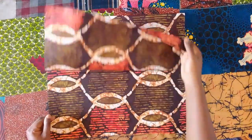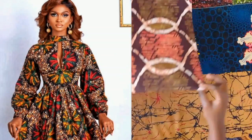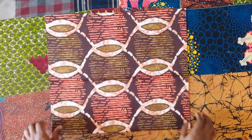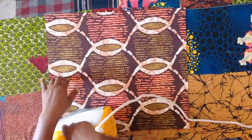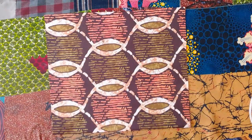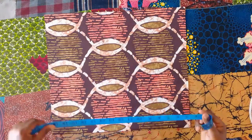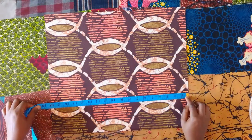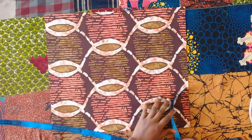My name is Juliet. So in today's video, I will be showing you how to make the upper part of this lovely dress. So here I have my fabric. I folded it into two using the bust measurement I am working with, divided by 4 plus extra 3 inches, and then the length is from the shoulder to half length plus 1 inch of allowance.